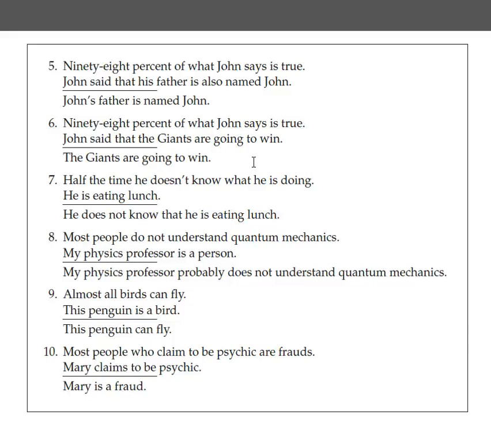But that's the thing that's contrasting between these two. The percentage is the same, right? So it's not like one of these is stronger or weaker based on the percentage. It's all about the relevance of the reference class. And this reference class in 5 is pretty relevant. 6 is not. This is not going to be the best reference class for figuring out whether it's true that the Giants are going to win. Does that make sense, David? And anybody?